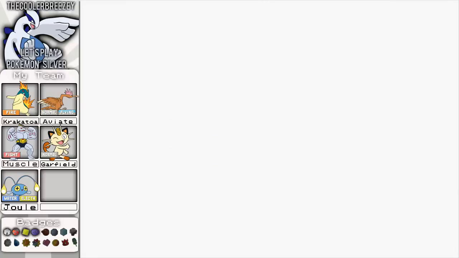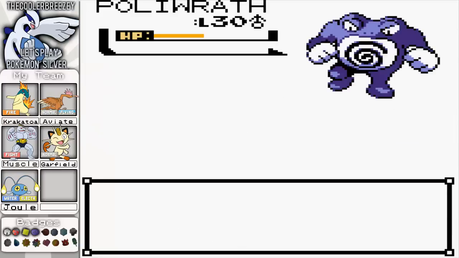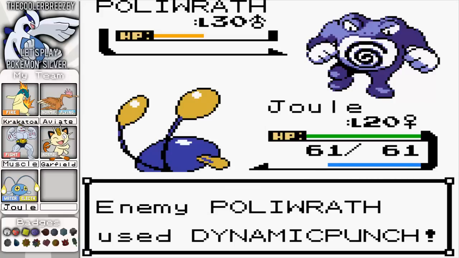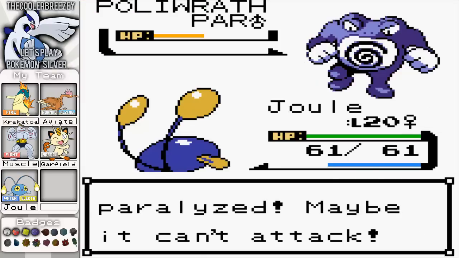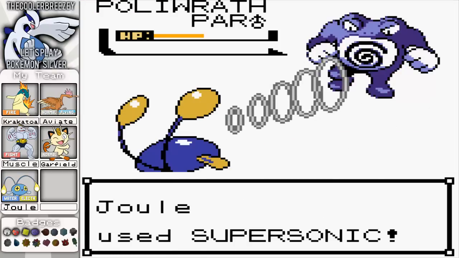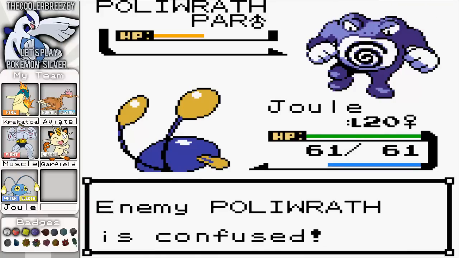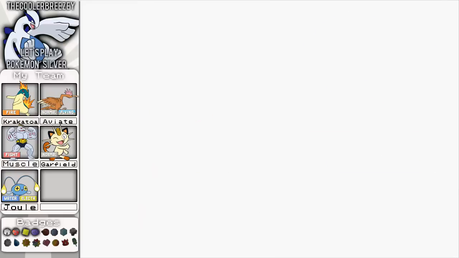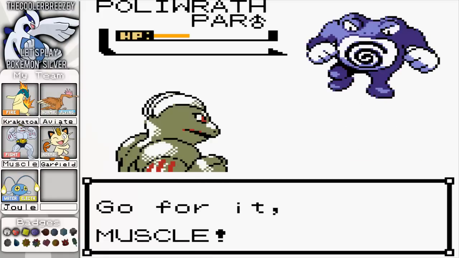If a Dynamic Punch hits, then it will always confuse you 100% of the time. So I'm going to Jewel, and sadly Jewel does not know any electric type moves. So thankfully the Dynamic Punch missed, and it only has 5 PP, so it's really good for us. Let's go, some confusion action going on here. And I'm probably going to go into Muscle here, and I should have kept Thunder Punch. It would be very useful on this Poliwrath. Let's go into Muscle because it's really gonna help us out.